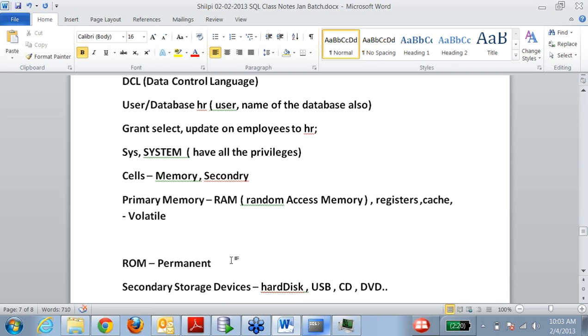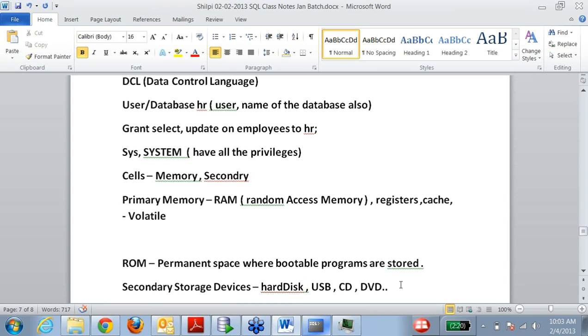ROM is basically a permanent space where bootable programs are stored. The program that loads the operating system into the memory is stored in ROM.